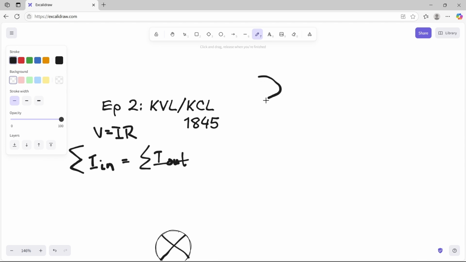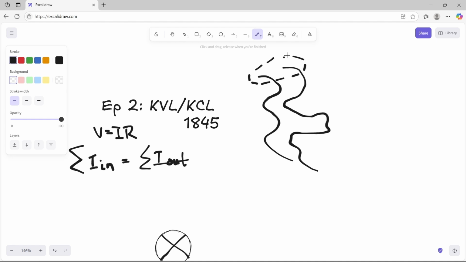So our river, of course, has a winding nature. It's not uniform. It has these weird eddies that produce a different kind of resistance to the current. But Kirchoff is saying that whatever current flows through the top of this channel must eventually flow through the bottom of the channel. And it makes sense because the water has to go somewhere. In our case, the charge has to go somewhere.